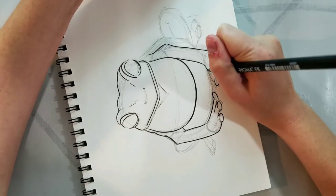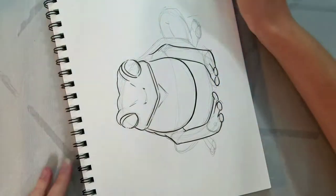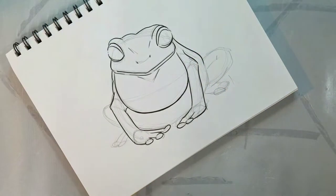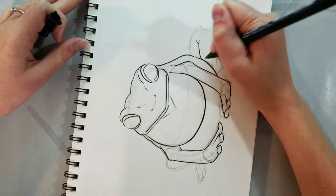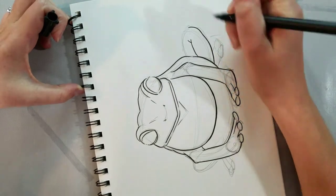And generally, whenever possible, I try to pull my lines all in one go. So like for his little forelegs there, I try to get each side of the forelimb in one pull. You can always go back and add more line weight to it, but you want to try and get the initial line in one pull.